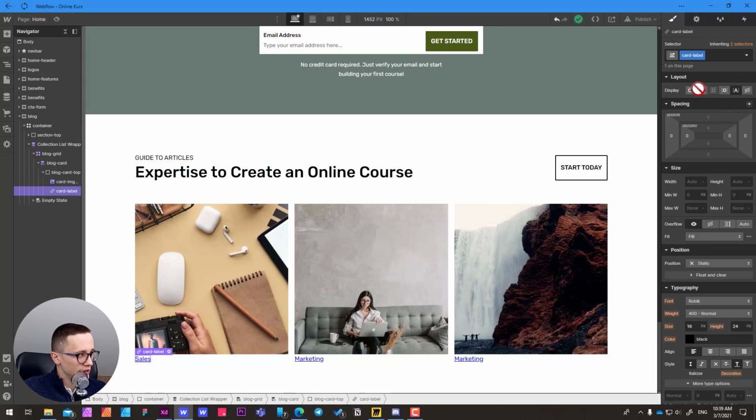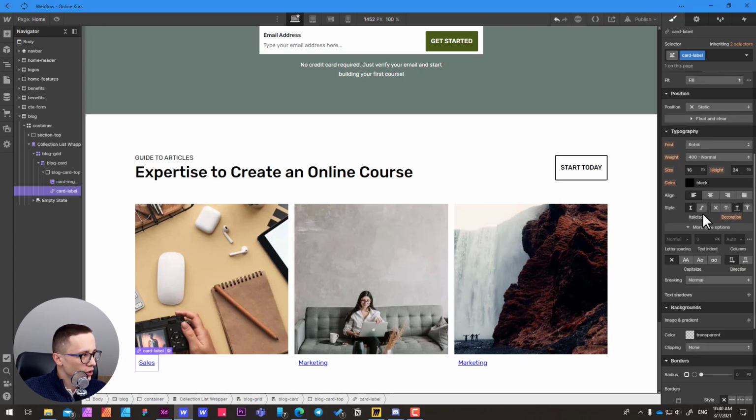Well, I know that this is display inline block. Why? Because I want to have access to my padding. So hold your shift key and just drag and drop the padding, and as you can see, I'm applying a padding. So let's go 10 pixels. I think it's looking nice. I want my user to easily click on this link text, that's why we need to add a decent amount of padding. Let's do 10. Good, 10.